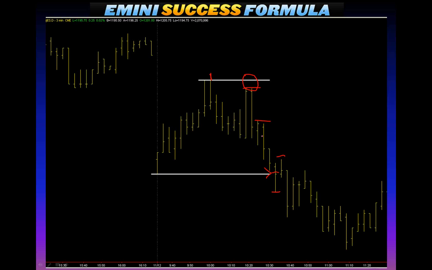So if the market's moving down like this, because it's got momentum behind it, you're getting lower highs, 1, 2, 3, 4 consecutive lower highs. So on this bar that got you into the trade short on a sell stop below the low of the day, you can go back above the 2 bar ago. 1 and 2 bars above that high, actually. You can stop right above there, because you've got some momentum going down. And as you can see, the market moved lower.